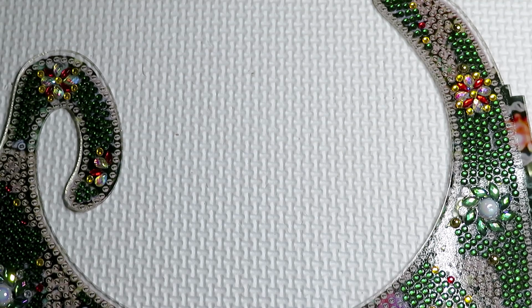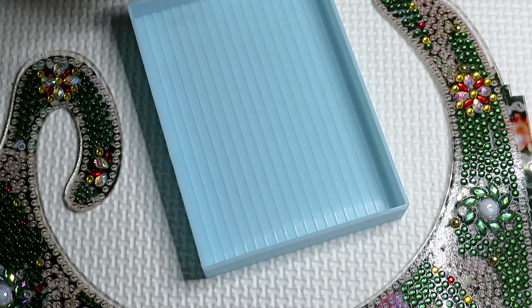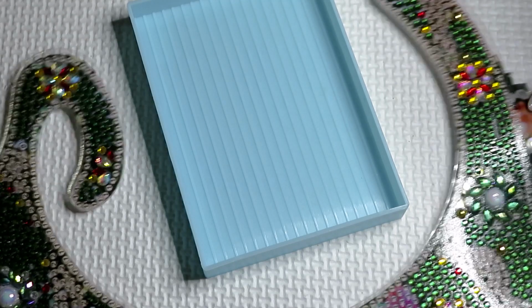Now I'm looking for my tray. Where did I put my tray? Where is my tray? I've been stitching, diamond painting. Where is my tray? Okay, I have to get another one. Right, I will put this on the blue tray, because my white one... Oh, it's probably with my custom diamond painting. Okay, anyway.